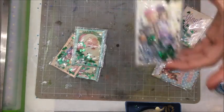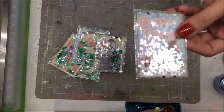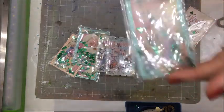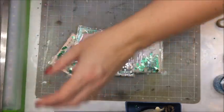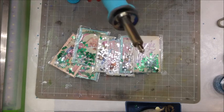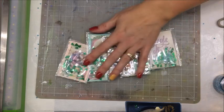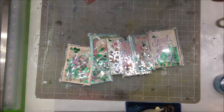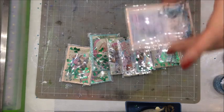I've gotten a lot of questions on Facebook, Instagram, and here occasionally how to make these little shaker cards, because I make them also for my planner. I'll do pockets and such. And I'm no expert. I just literally got this fuse tool. This is the fuse tool. Probably 3 weeks ago, and I'm still learning as I go. So really, if you want to know how to do shakers well, I would look on YouTube under fuse tool or something and see if there are any other step-by-step tutorials, because I'm sure there's more out there, but I'll show you how I made these.